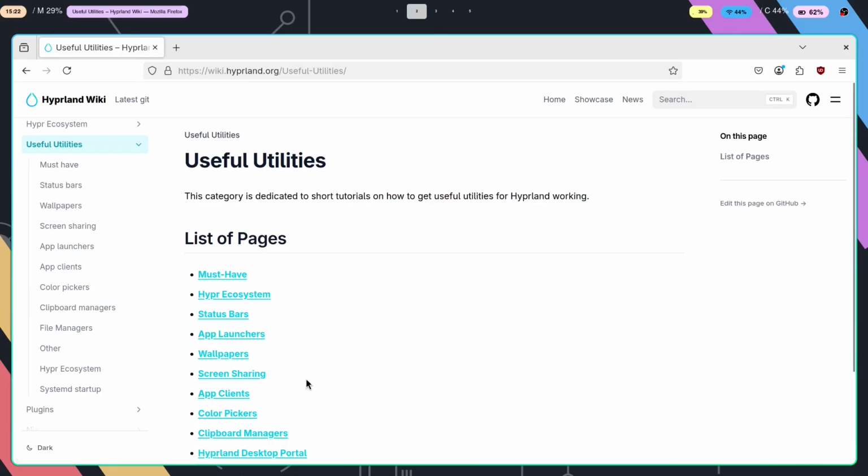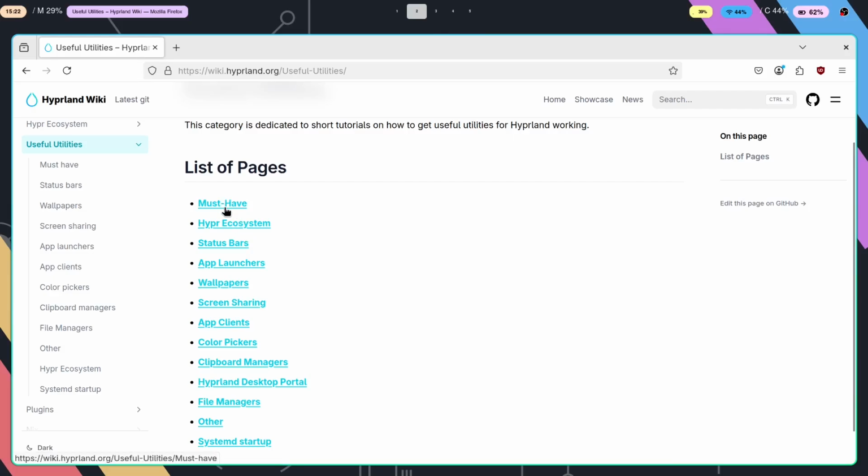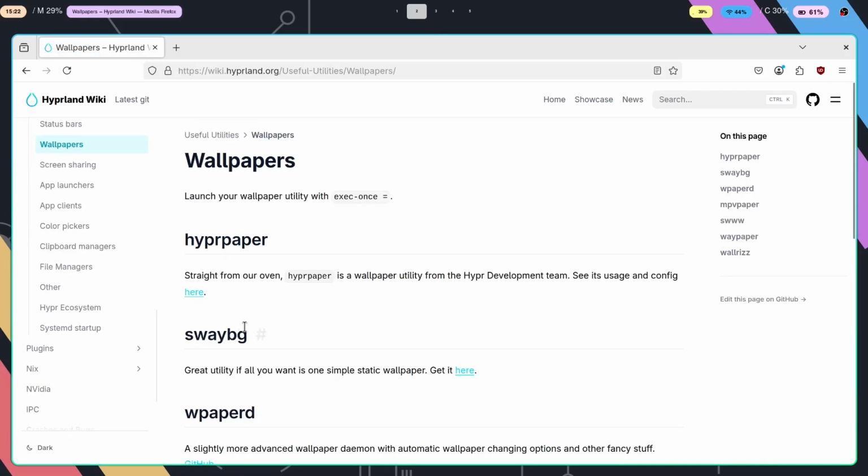Useful utilities you can refer to, as it shows you what are the must-haves, your status bars, your app launchers. Suppose for the wallpaper, I just mentioned Hyprpaper. Before Hyprpaper, I tried SwayBG. It was great. It was really easy. It didn't give me any problem. Hyprpaper in the start, yes, it was not reloading.